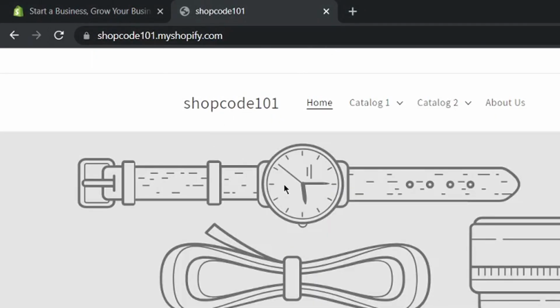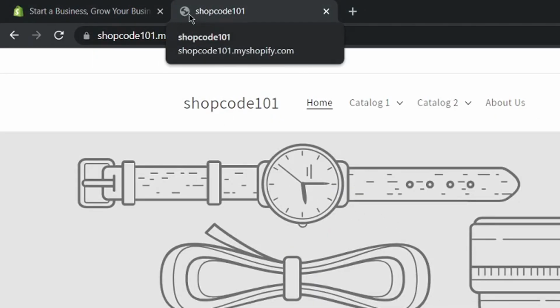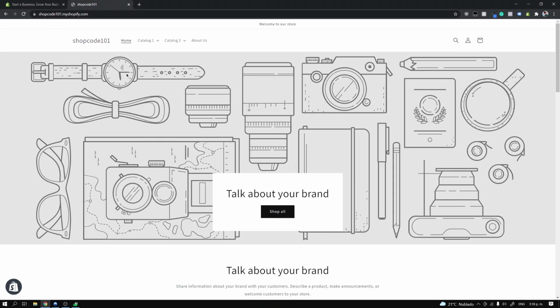You can see on this demo site that I have right here, currently I don't have a favicon at all. Depending on the browser that I'm using, it's going to give me a different default favicon here. I definitely recommend for everyone who's building a Shopify site to customize your favicon. It's just going to add to the branding of your site and make your site look a little bit more professional. So let's go ahead and get into how to do this.